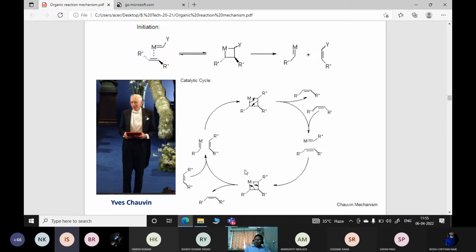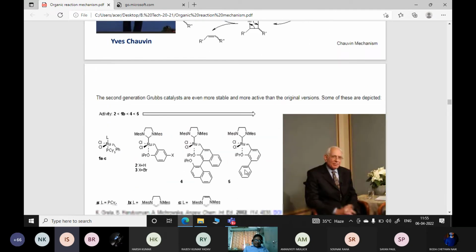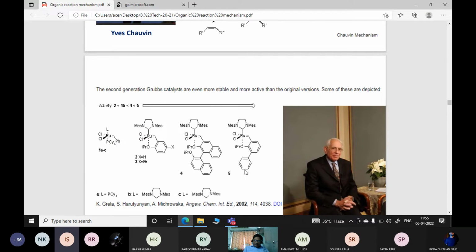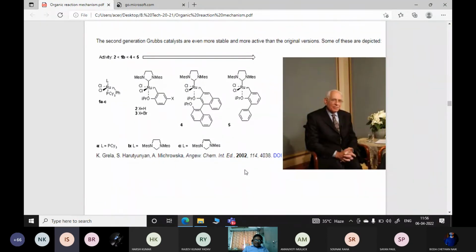So why have we included this one? That is also highlighted in this chapter. So if you have more interest about the Schrock catalyst or Grubbs catalyst, these are the latest advanced, different catalysts that have been synthesized and can be used for different purposes. And this is the reference, the journal Chem published in 2002, and they were awarded the Nobel.